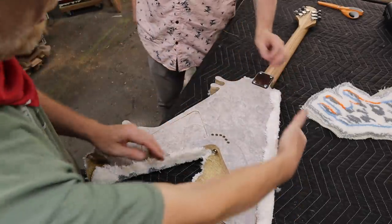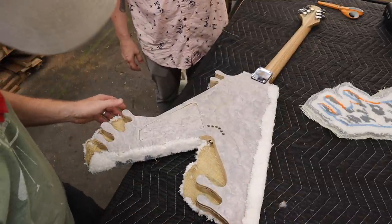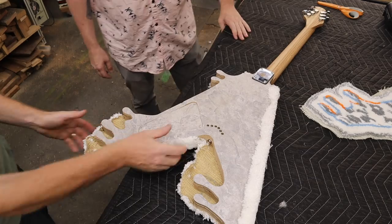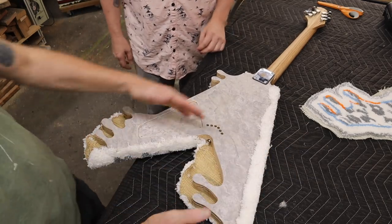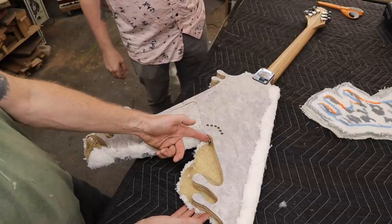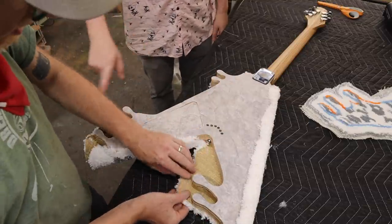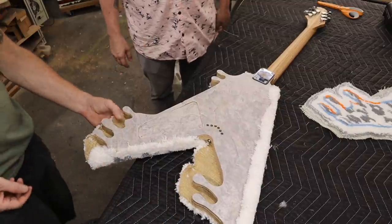I liked when I was holding and playing it, it was really nice having that plush. Oh, I bet. Yeah. It's nice and soft. And so I definitely wanted to leave that. And then I did it here too, for consistency on the top. But then I was thinking the bottom melted, so that's why there's no carpet on the bottom. Oh, yeah, sure. So the top surfaces that didn't melt. Yeah, I just wanted to leave you enough of the stuff to decide what you were going to do. Yeah, no, it was perfect.